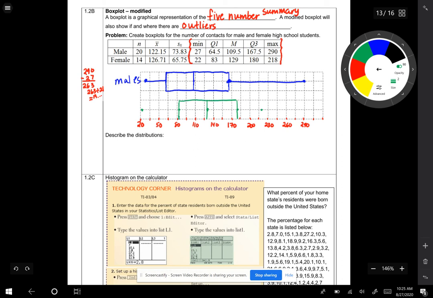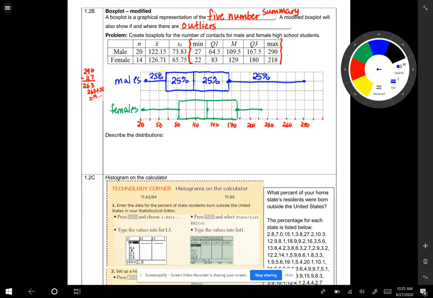Draw the box. Draw the whiskers. Oops, trying to do too much there. Label. And there is your box plot. I want to draw your attention to the fact that each of these represents approximately a quarter of the data. These represent the tails, so we'll talk about that when we talk about the distribution.